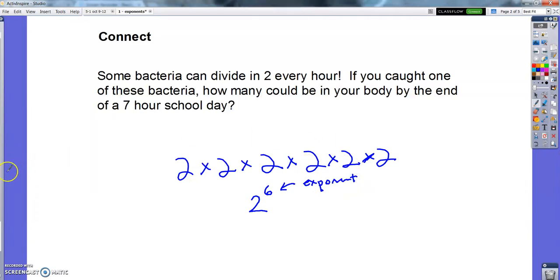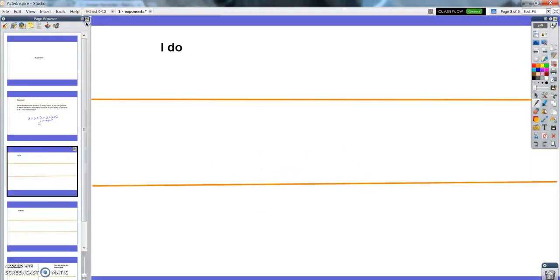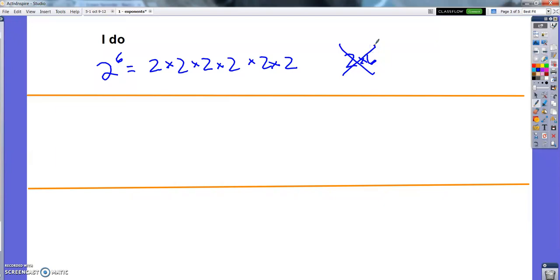All right, let's do some quick examples of how they work. They're pretty easy to do. They're just hard to kind of remember. There's an easy mistake to make. So like I'll do that last one. If I say 2 to the 6th power, that means 2 times 2 times 2 times 2 times 2 times 2. The easy mistake to make is to say that means 2 times 6, and it does not mean 2 times 6. That's the easy mistake that you'll probably make at least once, is when you see an exponent to just multiply the 2 things.